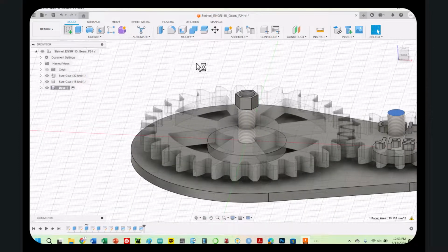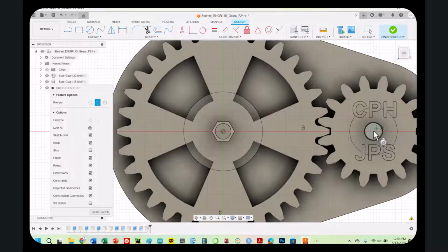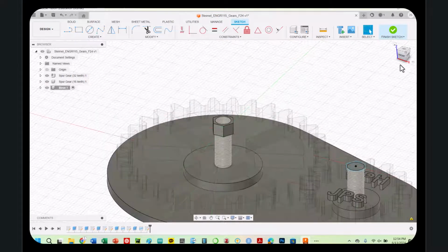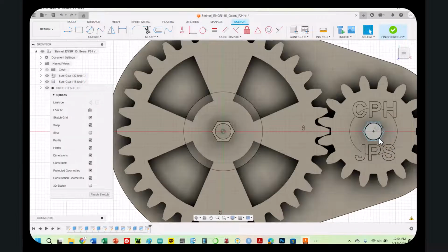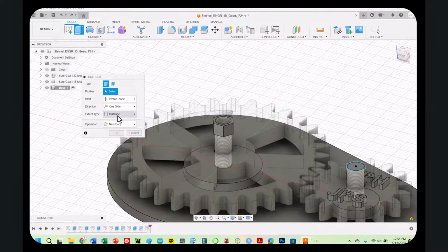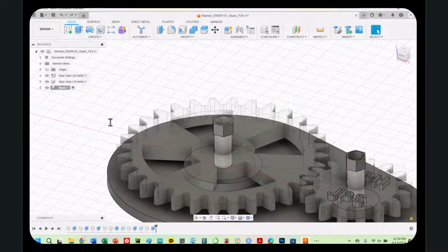And I can do the same thing over here, and I'm going to say I want to create a sketch. I want to create a circumscribed polygon. I'm going to start here. I want to just hit the outside right there. Perfectly. It's already there. I'm going to extrude this guy. I want to extrude it 4. Whoops! That's not good. I want to extrude distance. Do that 4 as well. And then on the inside, I want to create a thread.